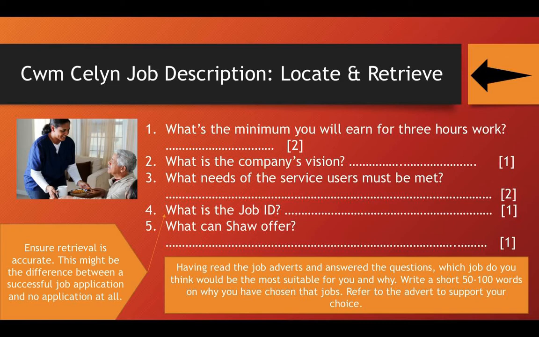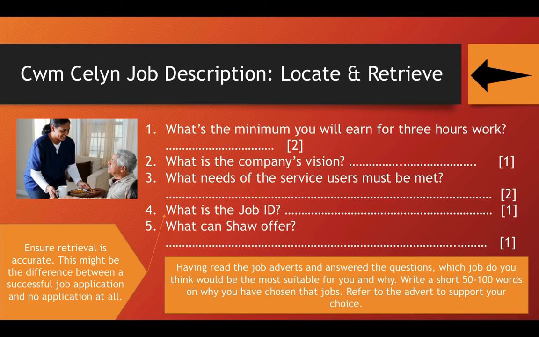Okay, so once you've gone through those questions and answered them, again, feel free to pause the screen so that you can go through them and work through them at your own pace. I want you to consider, having read the job adverts and answered the questions, which job do you think would be the most suitable for you and why? I want you to write a short 50 to 100 words, so about half a page, on why you've chosen that job. Oops, typo, why you've chosen that job, not jobs. Refer to the advert to support your choice.